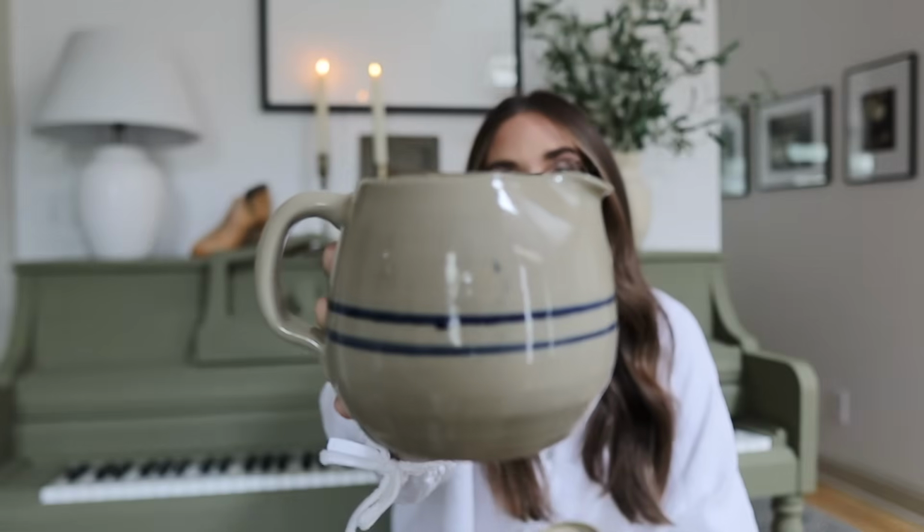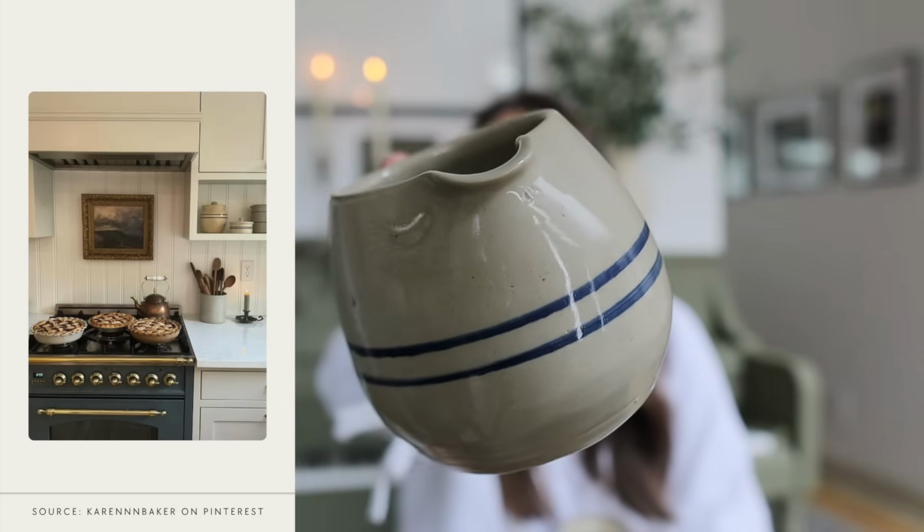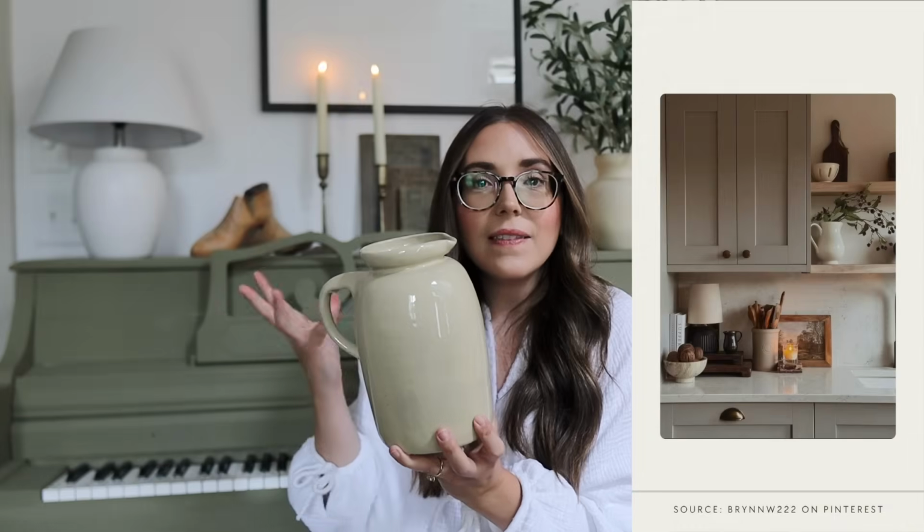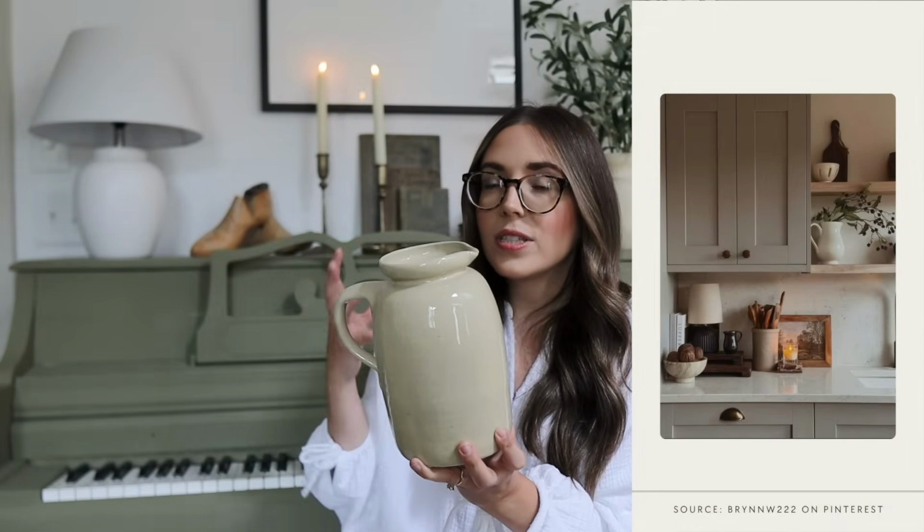This one I haven't shown you yet, so I wanted to share it real quick. You know that I've been kind of wanting to incorporate a little more blue into our home, which is kind of shocking for me because I have never played with blue. And this summer I started just adding a little bit here and there, particularly in the kitchen. And I ran across this little picture at the depot at Gibson Mill recently, and I just couldn't put it down. I think it's adorable, and I'm going to be just having it out in our kitchen this season. And just another that I love for putting out little fall stems or wooden spoons on the kitchen countertop, but keeping in with that tan and brown and the same kind of color palette.